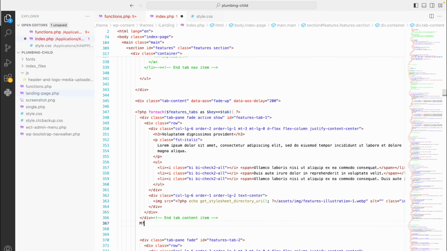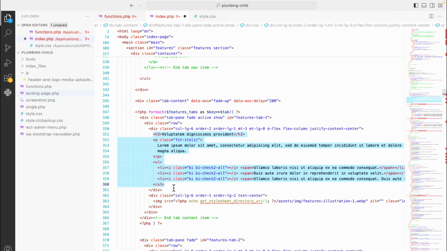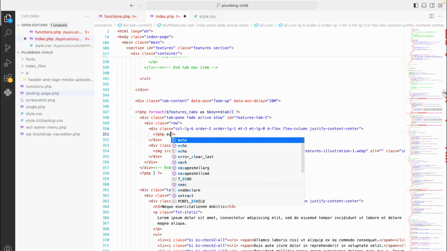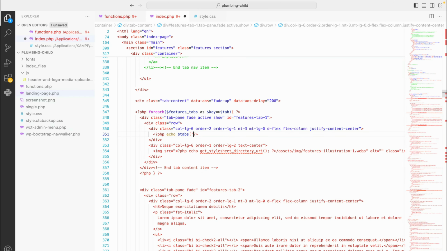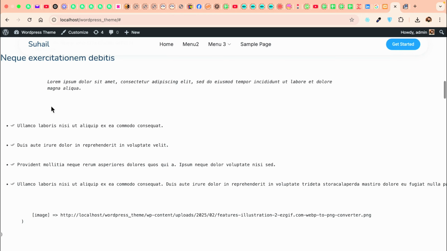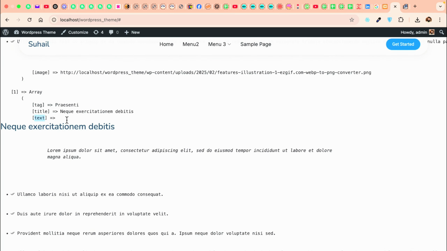So in all this HTML, we will just remove this, and this will be one index which is echo $tabs, and what I remember was text, I think. So let's see. Yes, it is text.